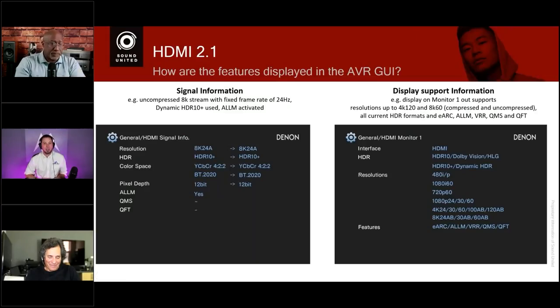It's really funny too, especially as a geek turned professional here, seeing what's in the EDID. There's a lot more in there than you would think. The EDID has to list every single video format the display can handle, every single audio format the display can handle. So when you take a deep dive into that EDID information, there's a lot of interesting stuff going on in there.